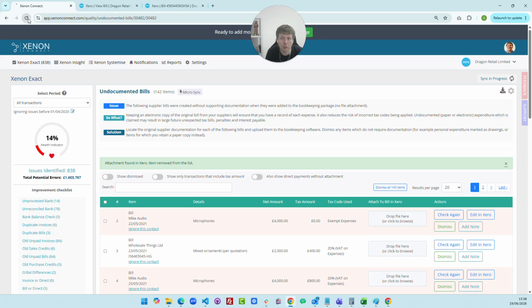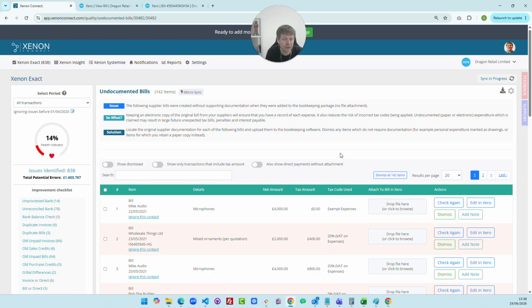So it's a really quick way of finding out which supplier bills have got attachments and which ones haven't, and it gives you the opportunity to add an attachment against those existing supplier bills there in Xero as well. Now this data check doesn't affect the health score percentage, because it may be that you just don't upload attachments in Xero or whichever package it is. Maybe you keep a paper copy for some reason still, but either way, that's why it doesn't affect the health score, and it doesn't affect the total issue count either.